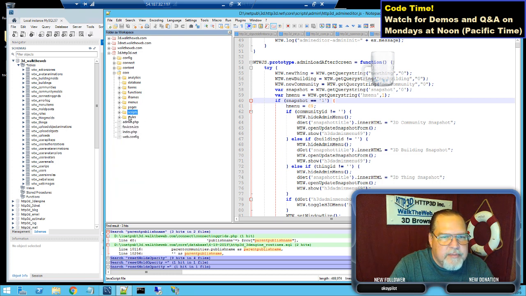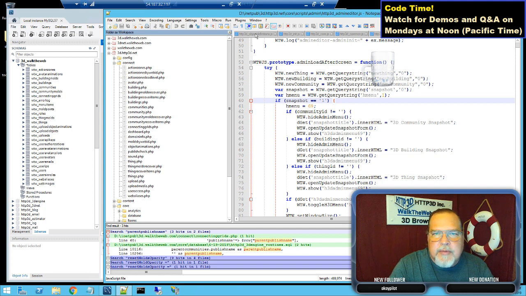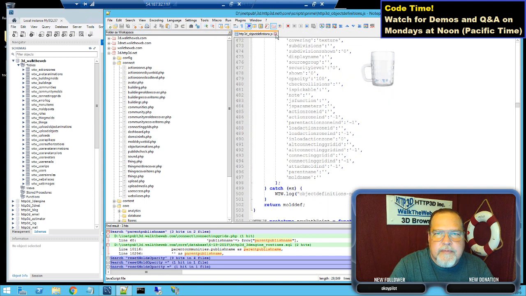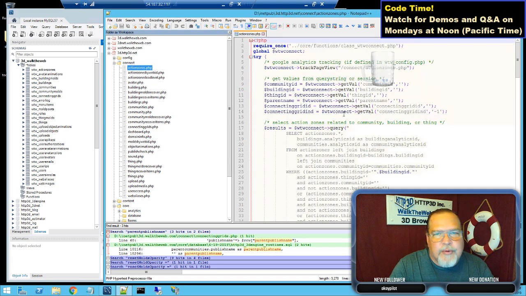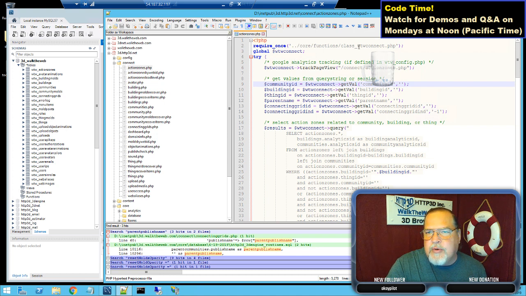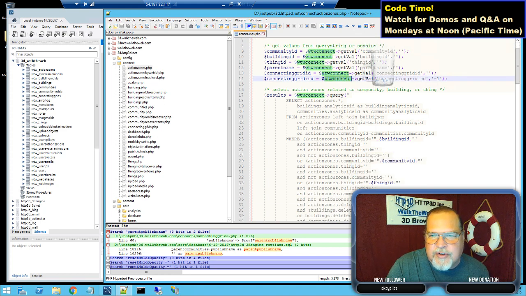And now let's see. Okay, getting into a couple of these other areas, as I've said before, I've already gone through, let me close off some of these. Okay, I've already gone through and I've already done some code for the connect section. So those areas are in place. Just a quick walkthrough on one of the pages. I include a class WWWConnect, which if you're creating a page that you want to expose out here for sending information through JSON to other sites, this is the style you'd use. Require once, I've got the WWWConnect, and then everything else uses that class, and I've also inherited another class within it, which I'll show you in a minute.